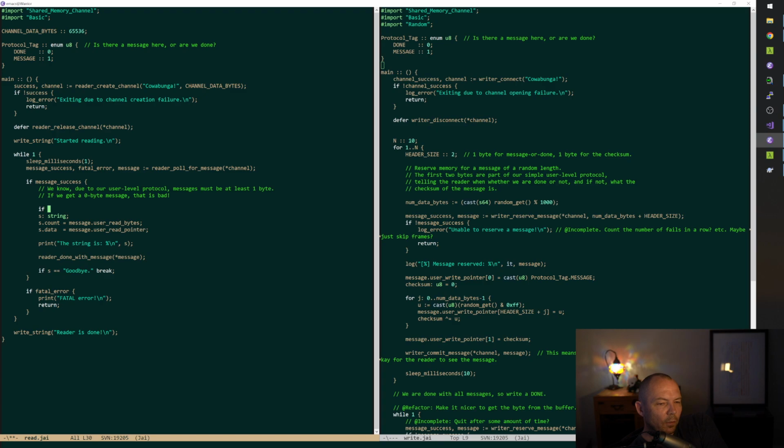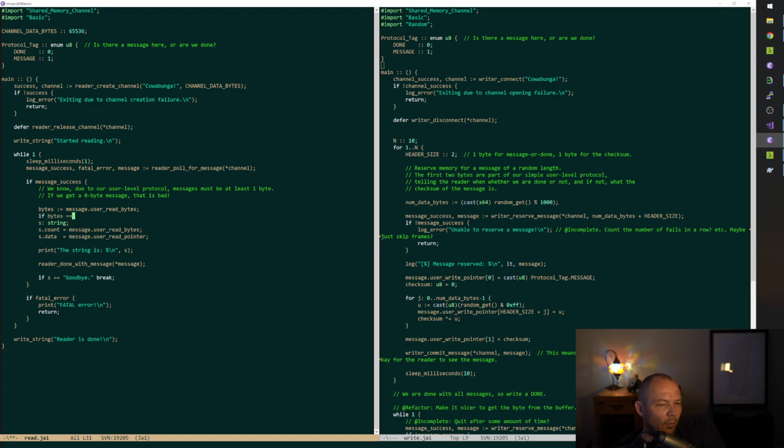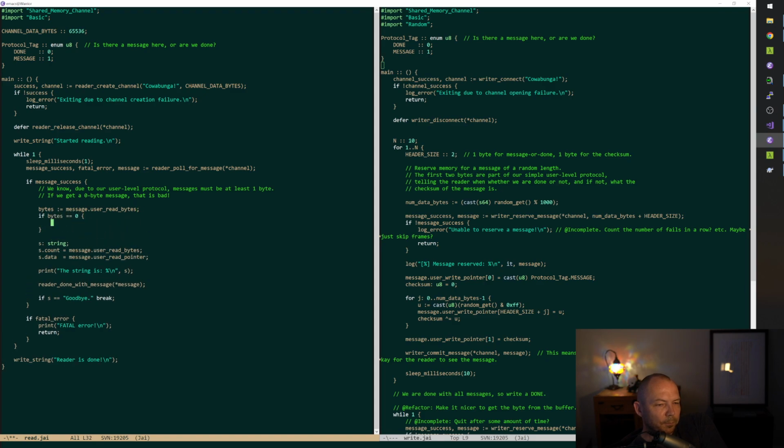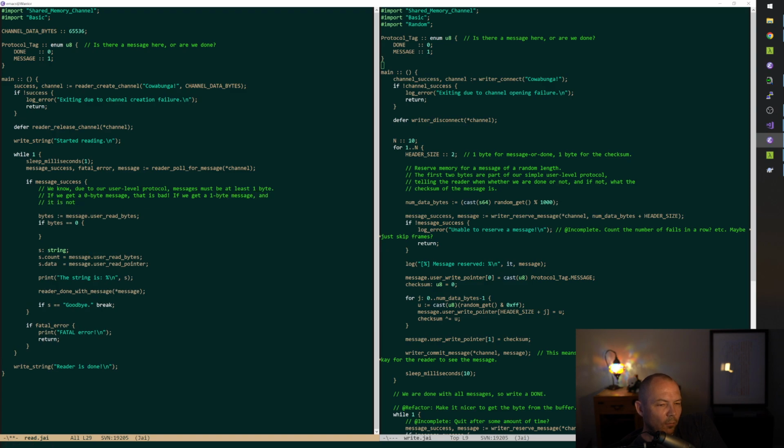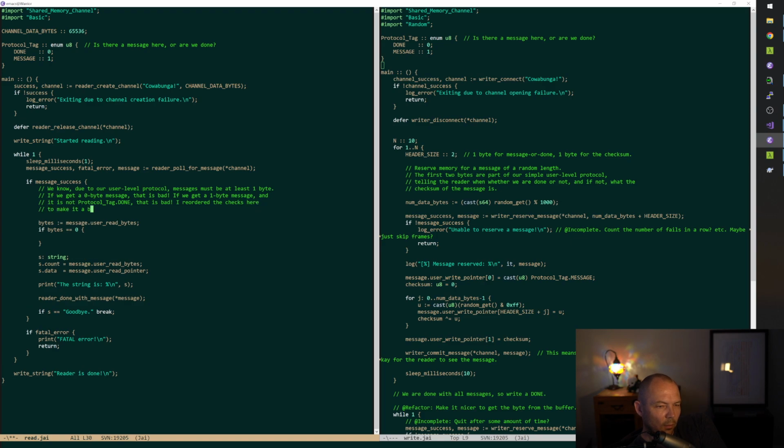If user read bytes, if bytes is equal to 0, if we get a 1-byte message and it is not protocol tag.done, that is bad. I reordered the checks here to make it a bit simpler. Okay, so we're going to do this.